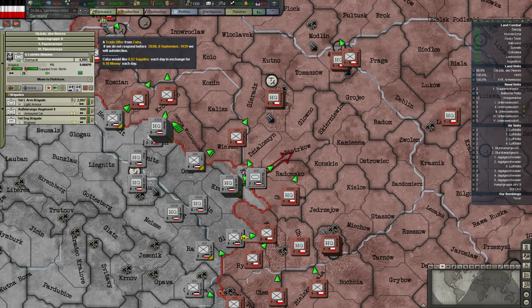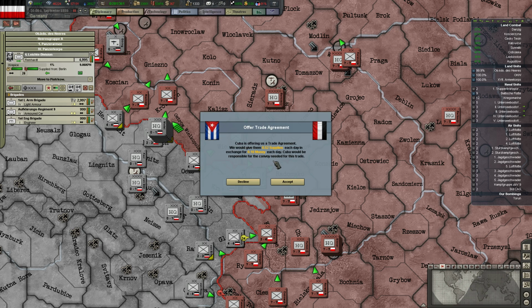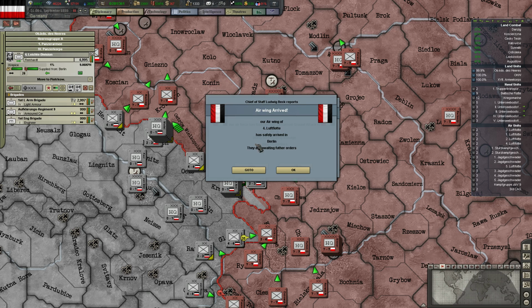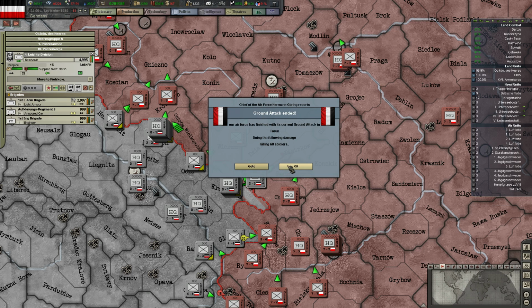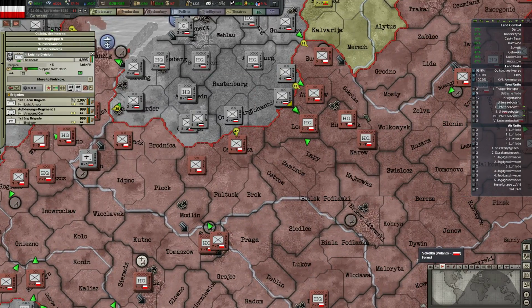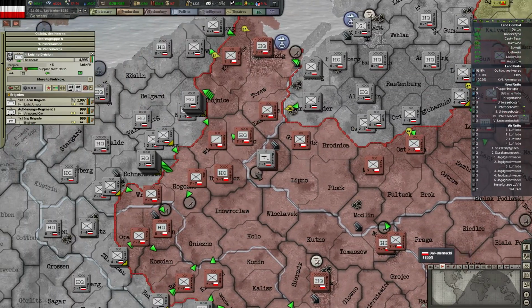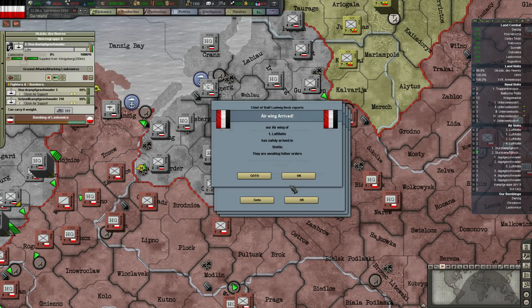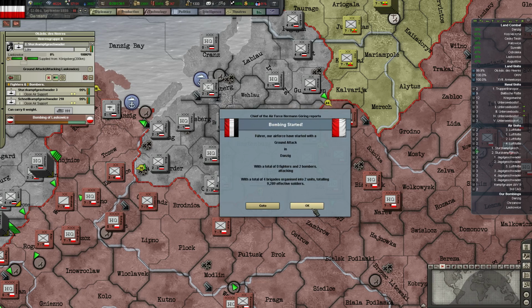Luftwaffe forces arrived. Cuba trade offer. Cuba would be responsible for the convoy needed. I will accept that. Because as long as Cuba is actually the one to use their convoys, then we won't lose any of them. Toron, was that a strike? I think it was. Is one of our air fleets not doing anything? Yeah, they all are. Luftwaffe, ground attack, ground attack, ground attack.